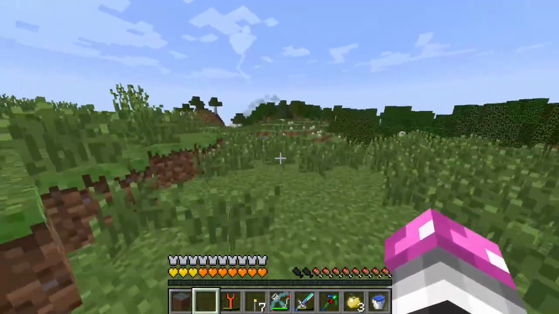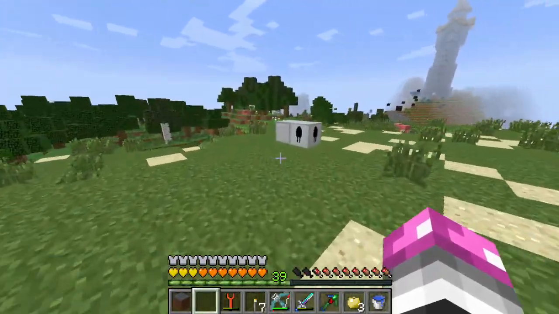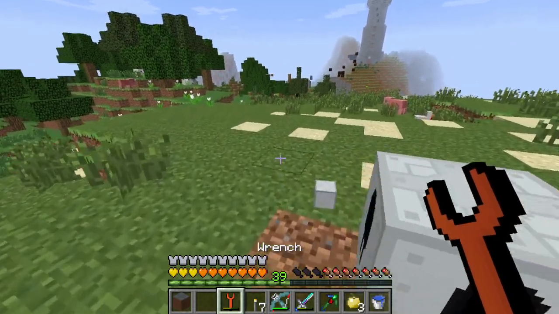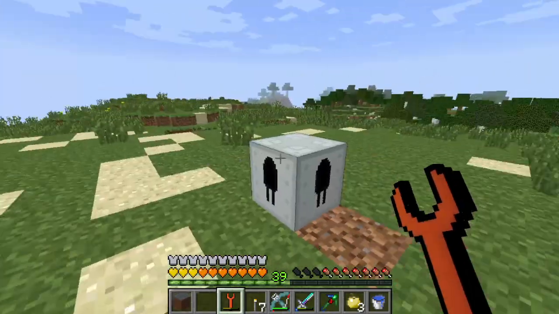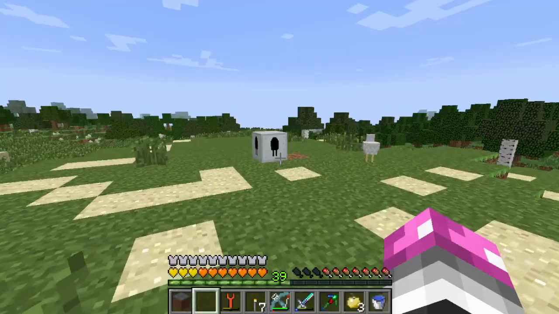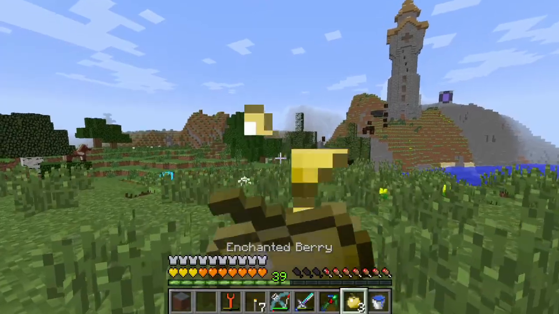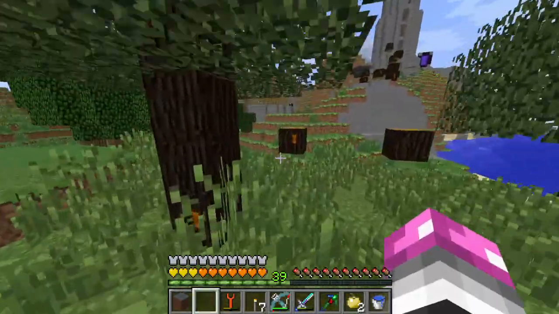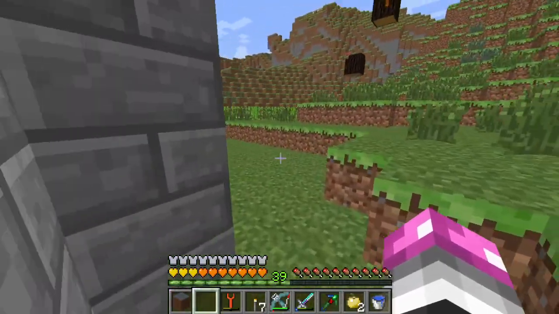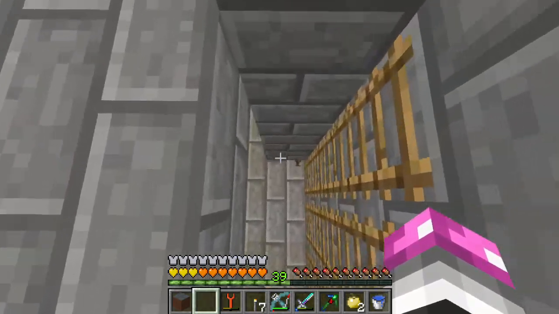Not just this small patch. Look at this. There's sand everywhere. Huh. Well then. Interesting. That thing might actually have a few uses that I could maybe have. But let's go ahead and grab this energy crystal down here. Come on now. Let me through.